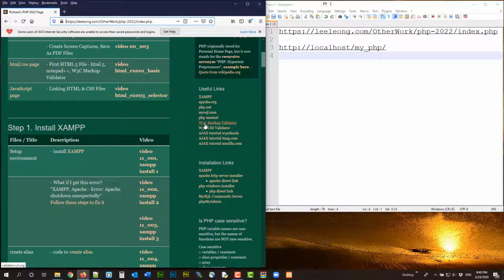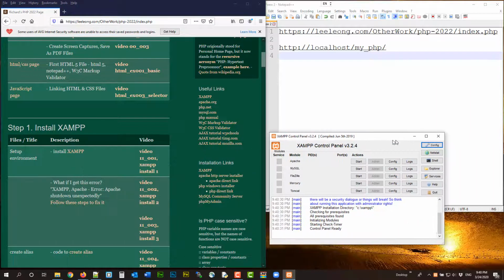For those of you who are going to do assignments for this class, it's very important, because if there are validation errors, 2 points will be taken off for each error. And also it's important that your website have no error when you publish it. So let me quickly bring up example 2 where we stopped.